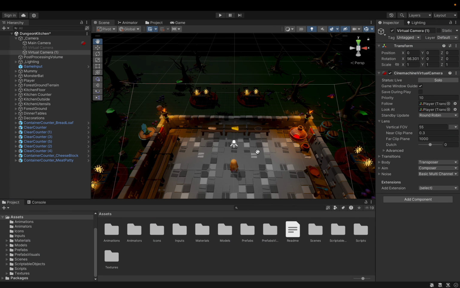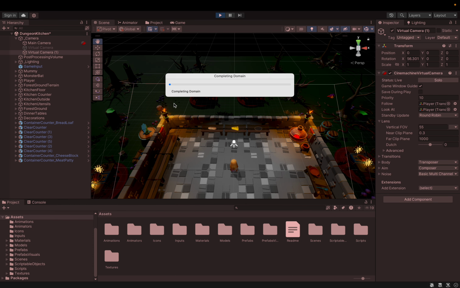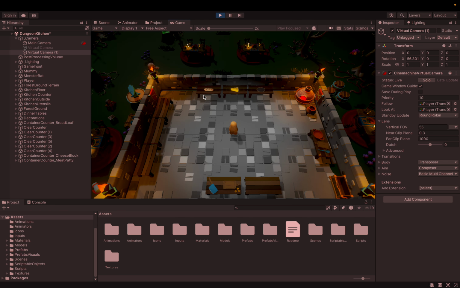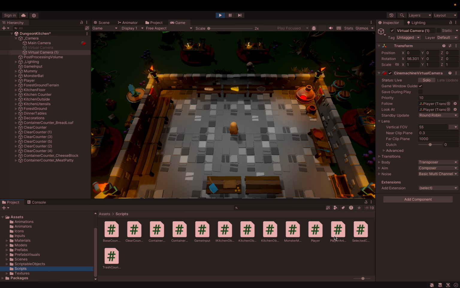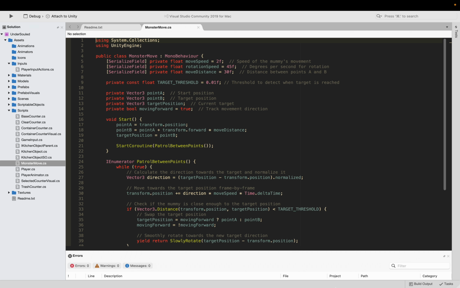So far we talked about materials, lighting, post processing, and camera manipulation. Now for scripts, you will see a lot of different things going on, so I'll try to go over them as quickly as possible. The first thing that you'll see is how this player is moving around, the monster outside, this zombie and this bat. That's being controlled by this script called Monster Move, which is here. Let me just quickly open it.